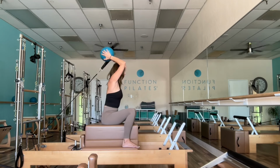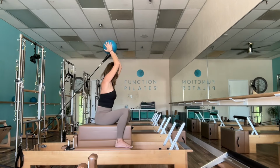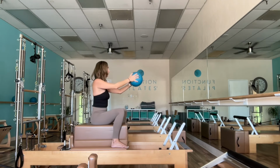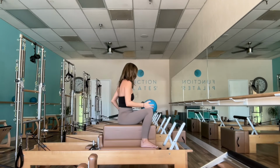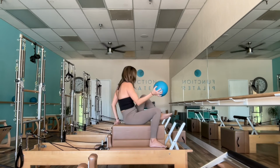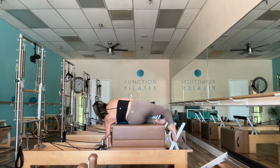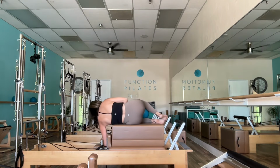Beautiful. Arms should be feeling it at this point. Back of the arms, shoulders, nice and strong, sculpted. And carefully, let's bring it back down. So hanging up that loop, we're gonna go ahead and find ourselves on our left side. Ball's gonna go between the knees again. So carefully find yourself there.